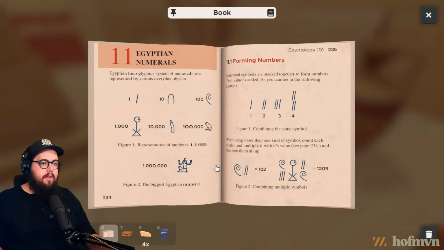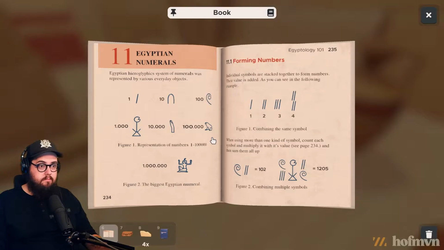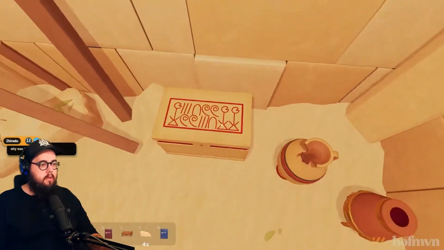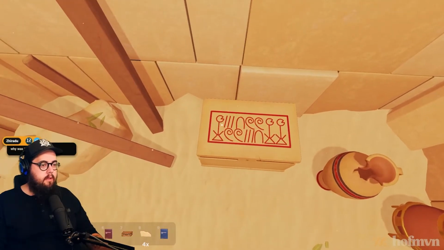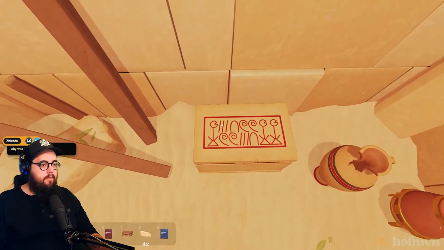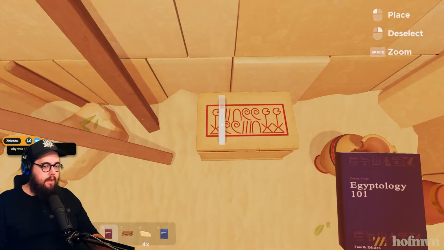Their value is added, as you can see through the following. 1, 2, 3, 4. Okay. So that is 102. Jesus. That's 1,205. What? Oh my god. So that's 1,000. 103. Do we have to do the math on this? I think I have to bust out a calculator, bro.